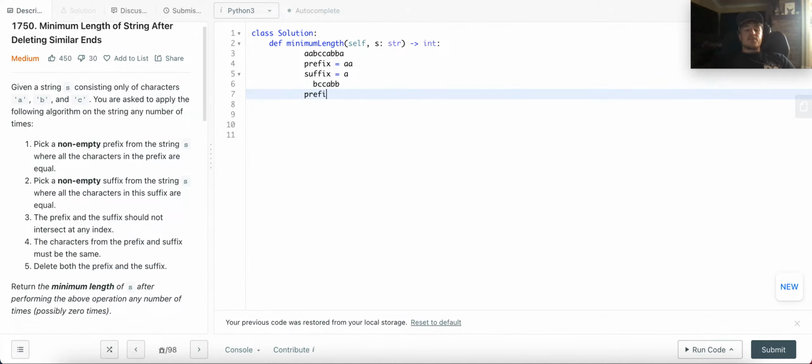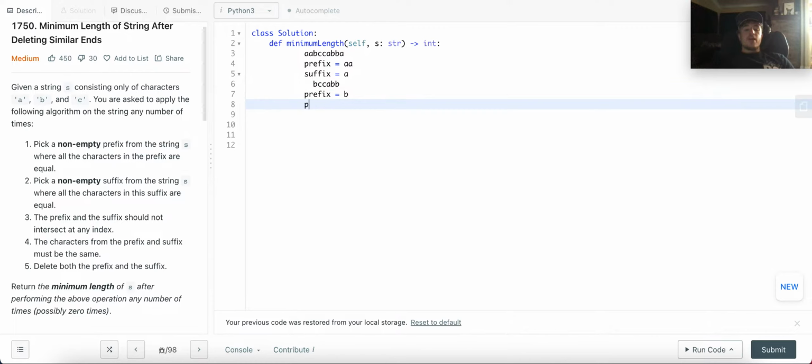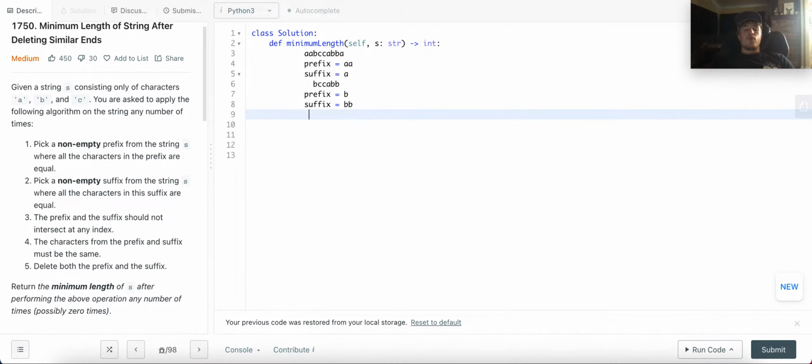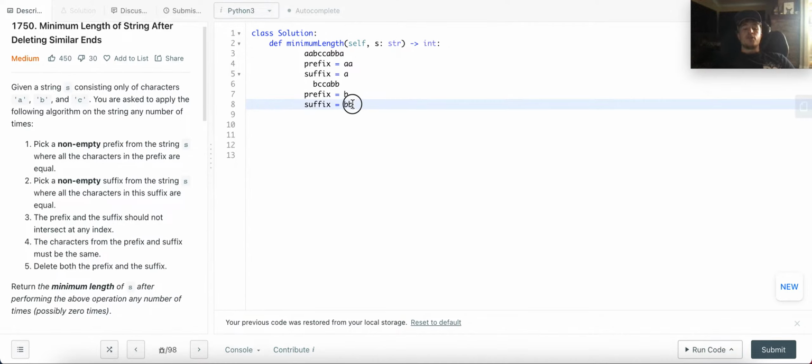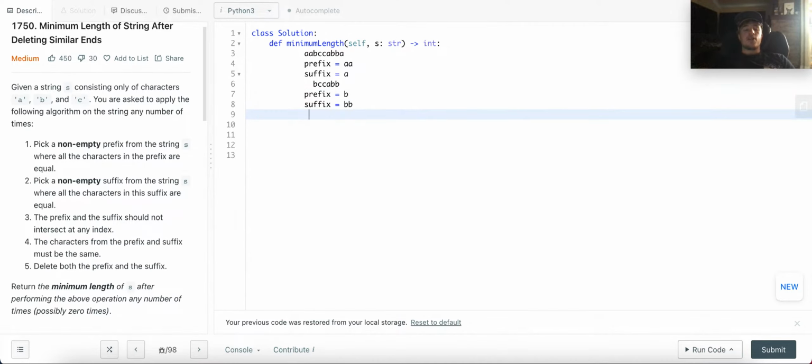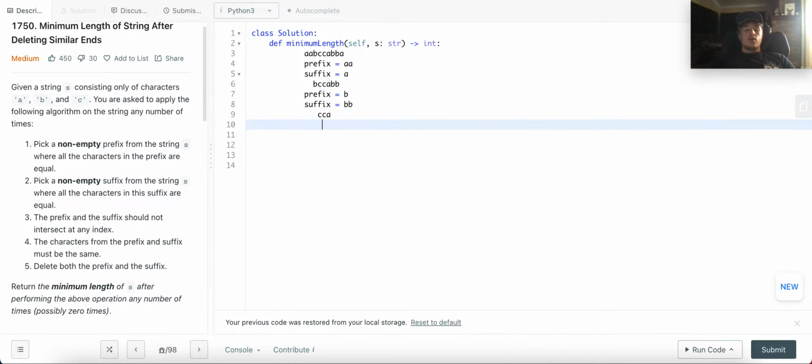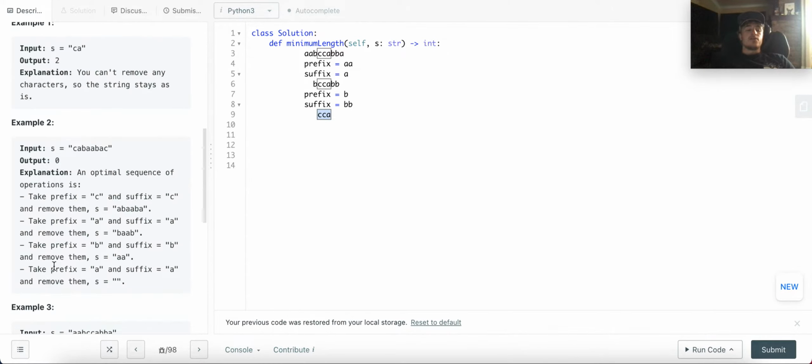And then we have the same situation here, right? I choose the B. Now I could do suffix equals B, and I could remove one B and one B, or I can make the suffix BB, and I could remove them both, resulting in this. And if you did this kind of thing again where you did just one, you would notice that it breaks it again and it minimizes the actual things that you can delete, right? So you want to do this, and then here I'm stuck, right? Because it's just C, C, and A, so the length is 3.